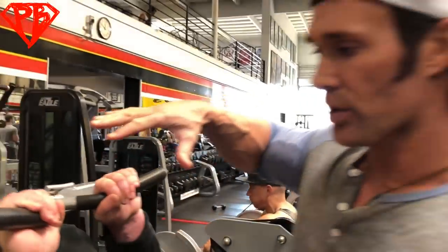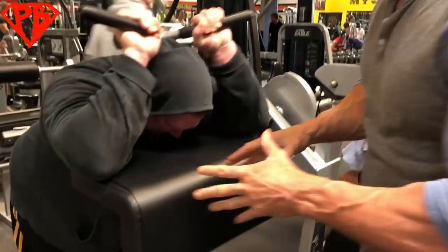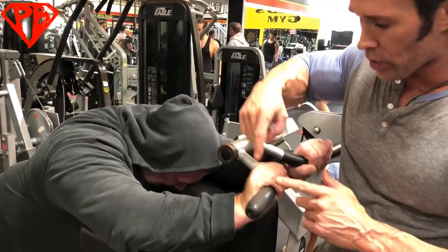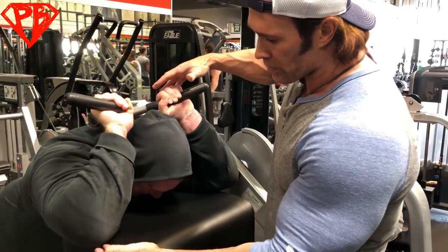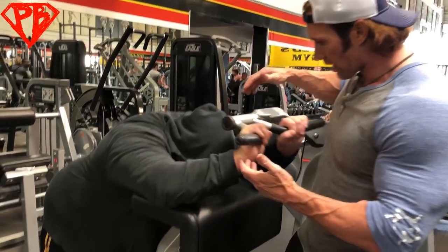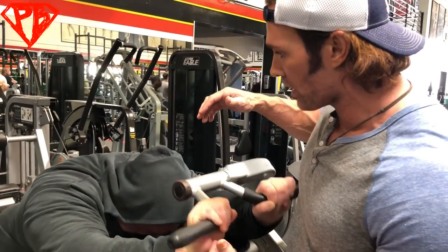Alright guys, we are taking my fourth exercise and I'm giving you this one for free. You're going to love it. You're taking a preacher exercise, a machine. The reason why is because the pressure never goes off the bar. There's still pressure here, right from the stop, all the way down, stretch, elbows are down inside, push forward. Keep going. Nice. That's great to have a training partner that can hand you the weight, the barbell.